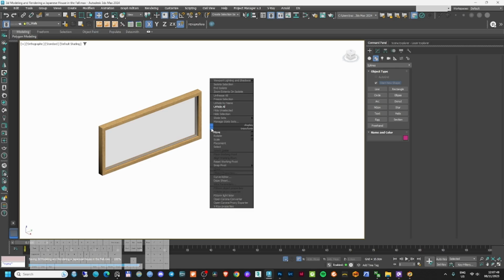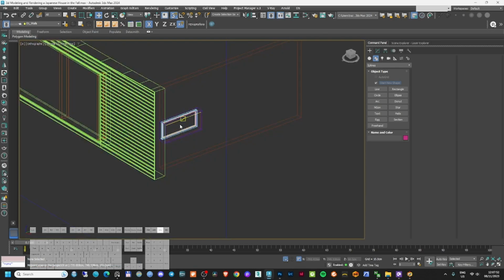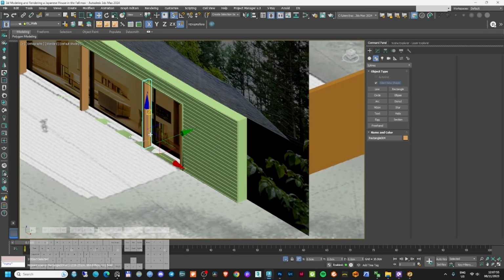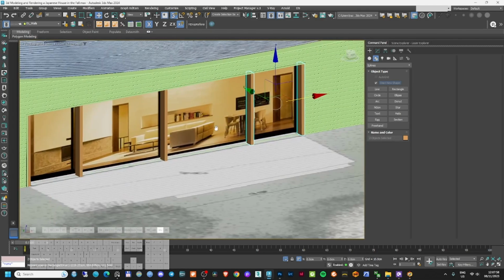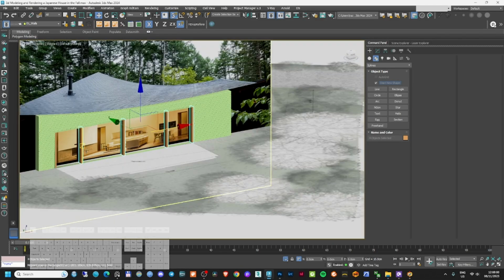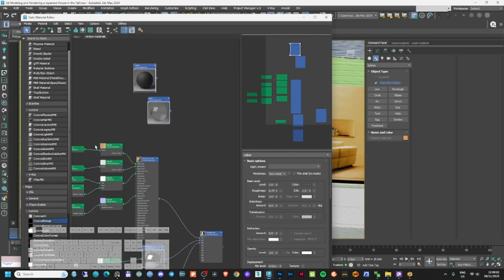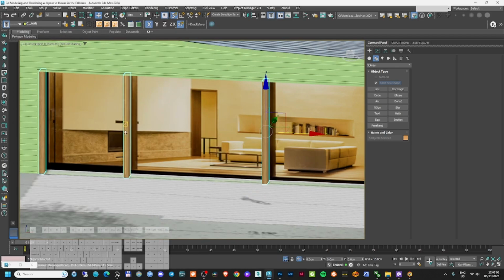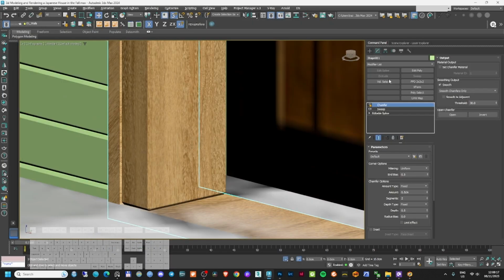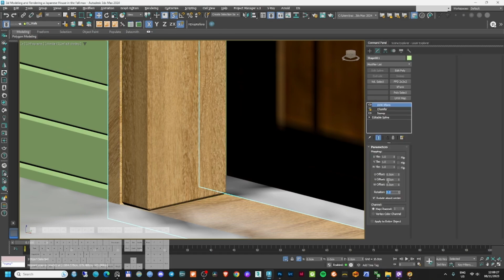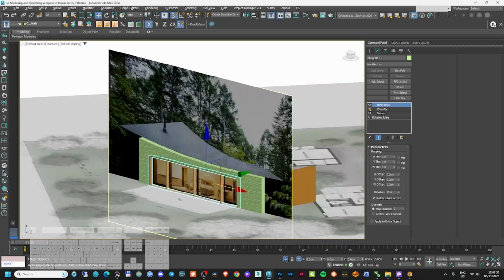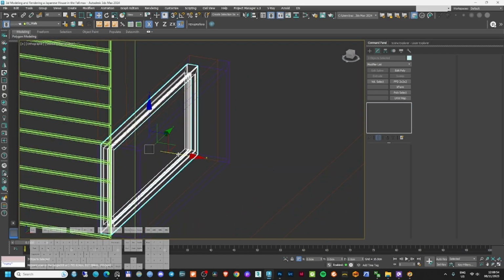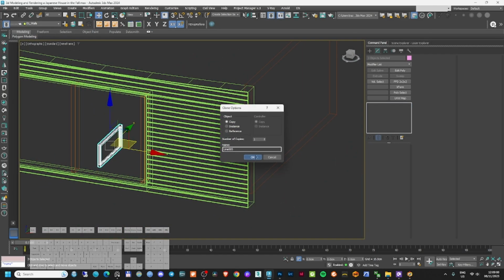Just save the whole thing and move forward with the rest of the stuff that we need to create in here. So now, because we have the wood, I'll just apply this wood also on this part. And also on this. Here we need to add a UVW XForm. Make a copy of this here.